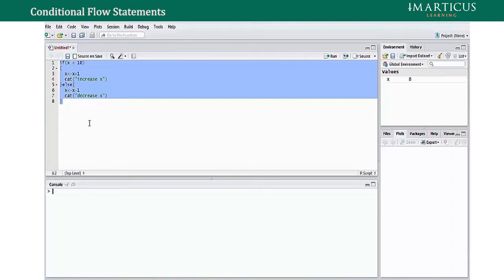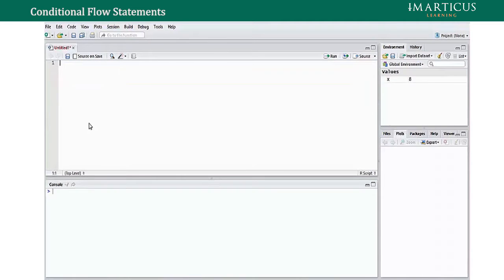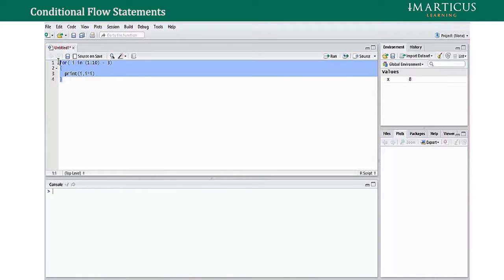Similarly, you have a for loop also, which does things iteratively, right? So I'm just going to overwrite it over here itself. I'm saying the for functionality: for I in 1:10, that's a sequence of numbers, and then I'm saying -3. And I'm giving a statement over here. What is the execution I'm expecting? I'm saying print I comma I into I, so I'm just doing a square of that, right? Okay, let's execute this.